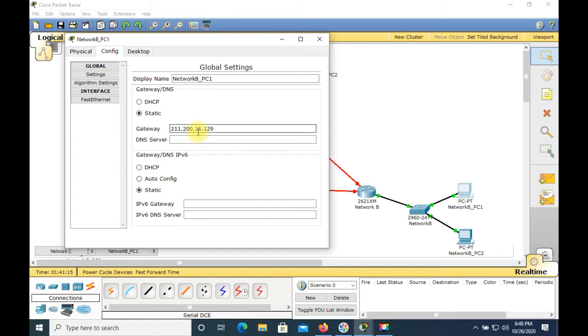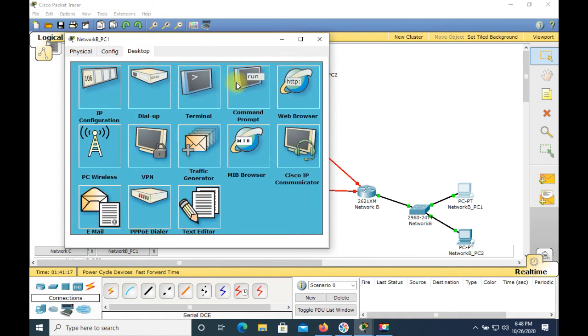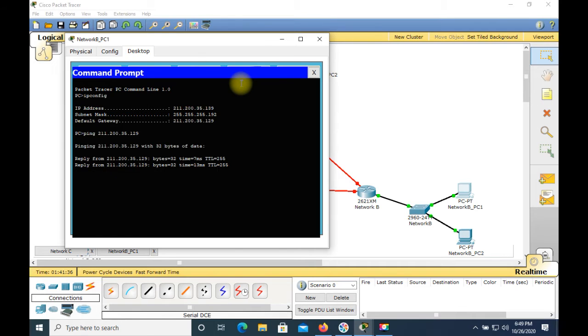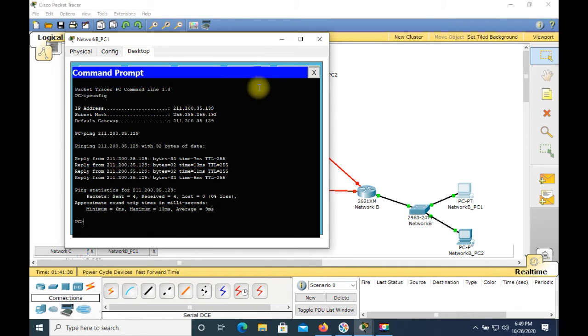So then I test that this took with the ipconfig command, and then I ping the router's IP address. So the computer and the router are speaking.